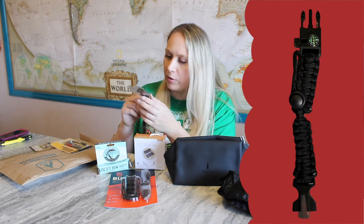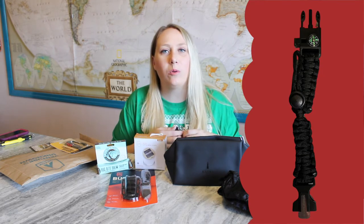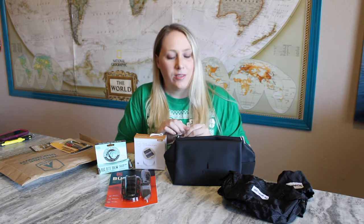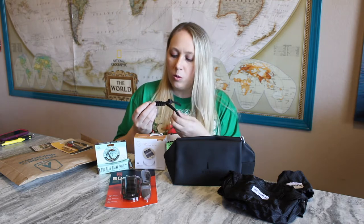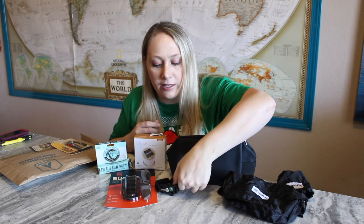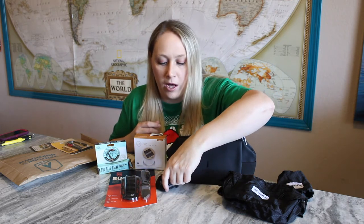This is an Exploria emergency bracelet — wow, this box has a lot of cool stuff in it! It has a little tiny compass right on it. This would be great for my husband to wear whenever he's out hunting and exploring. That's a new hobby he's just gotten into, so we definitely needed the gear.